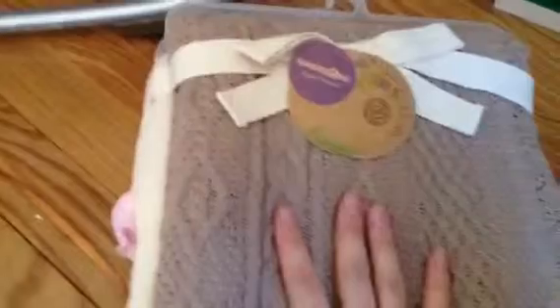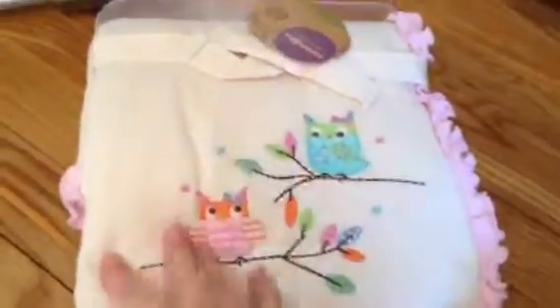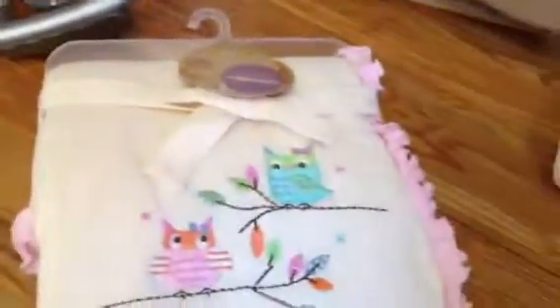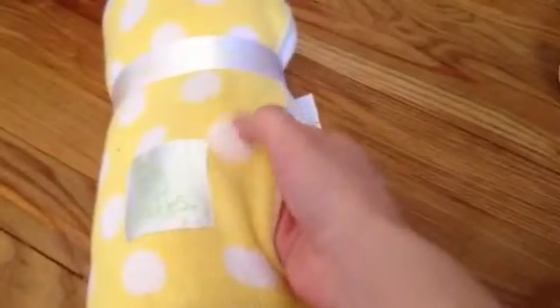A few things we did buy new: the Ikea books, and then these were at Babies R Us — buy one, get one half off — and they are organic. This will be the baby's first blanket. It is so, so soft. It looks really warm, but it's kind of thin and breathable, so it's not going to be too hot for baby. It's gender neutral — just brown. And then this blanket, my husband picked this one out. He has his heart set on having a girl. This has little owls on it and it's also organic. And then this is brand new but I picked it up from a consignment store — I think it was $8. We have one of these for our youngest and it's blue and brown. These are so, so nice and soft. This is Pickles brand.